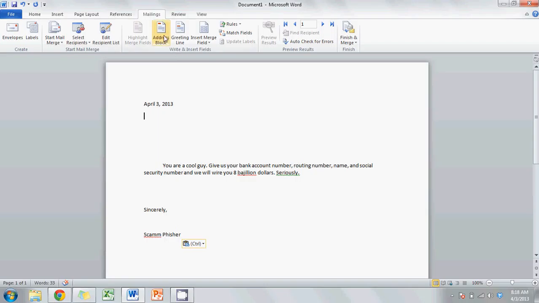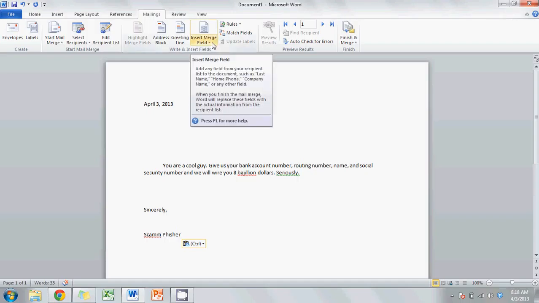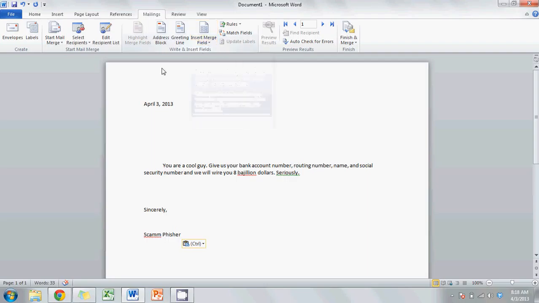So we have two options at this point when we go to input the address block. I can do it manually by going to insert merge field, and I'll show you how to do that in just a minute. But what I want to show you is address block. This is where those headers are really useful. Because you have used headers, you can actually use the address block function. So we're going to click on it.